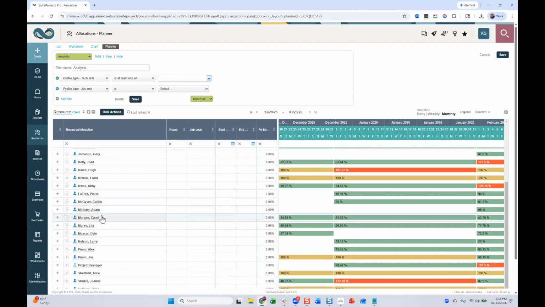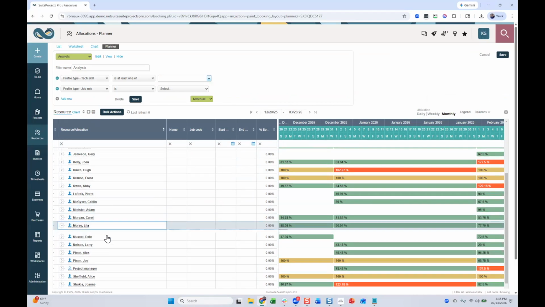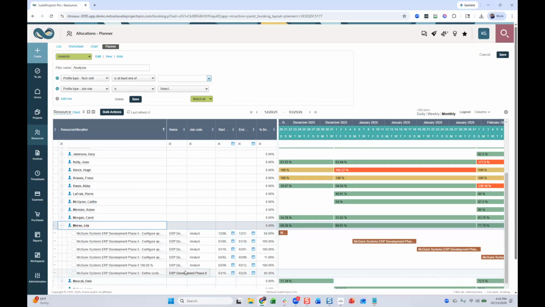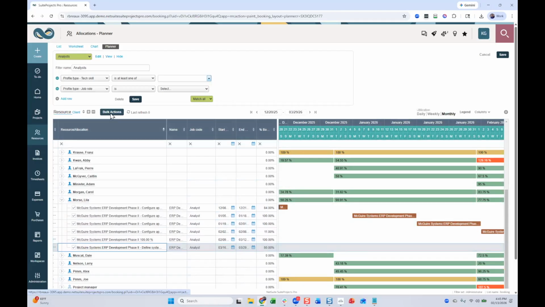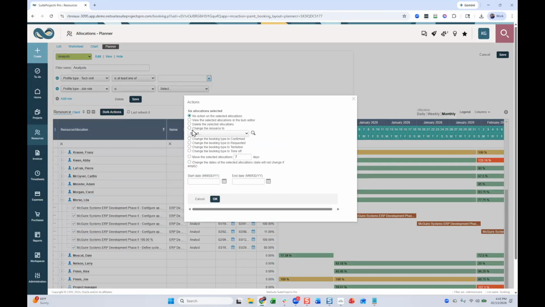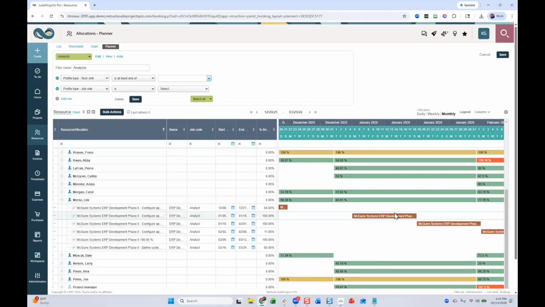For example, if I wanted to drill down into Lila, here I can see which project Lila is working on. If it's set up correctly, you can also take bulk actions here as well. So if I come in here and do bulk actions, I could swap this project and move it from Lila to someone else. I can move things out. Same list of actions we just saw in the list view. You also have drag and drop capabilities in this view, as well as inline editing if you wanted to update dates. Again, it's a great view for seeing resources, and you can look at this view on a weekly basis, a monthly basis, or a daily basis.